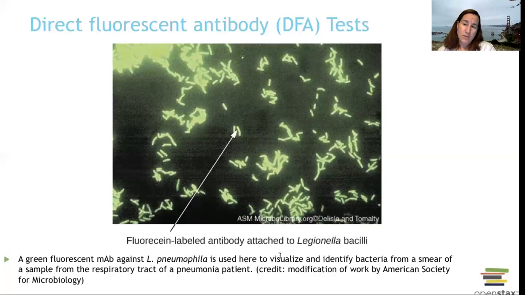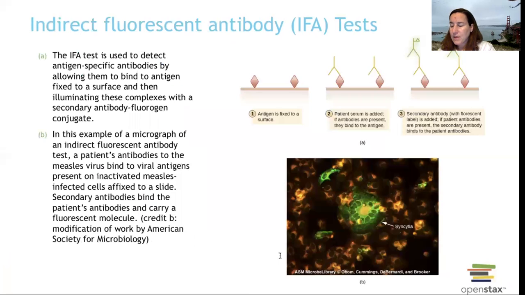It attaches directly onto the antigens, but instead of having a color change where it's going to use the gold flecks or the blue latex beads, here it fluoresces instead. So if you have the antigen, those antibodies have a fluorophore on them and they will fluoresce. You can pick it up with a microscope.